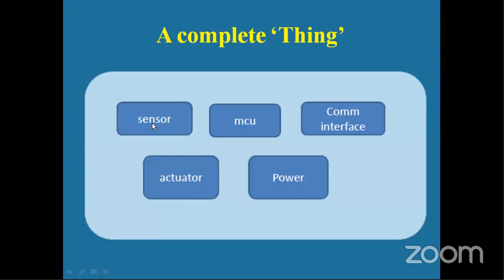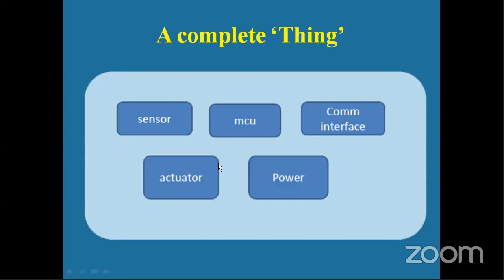What does a sensor do? A sensor senses some parameter. It is capable of measuring some parameter like temperature, humidity. There are different types of sensors available. I will be discussing sensors in one of the subsequent slides. A sensor is something which is capable of sensing some parameter. That much you remember right now. Further, you will understand exactly. I will show you some of the sensors which I have here.